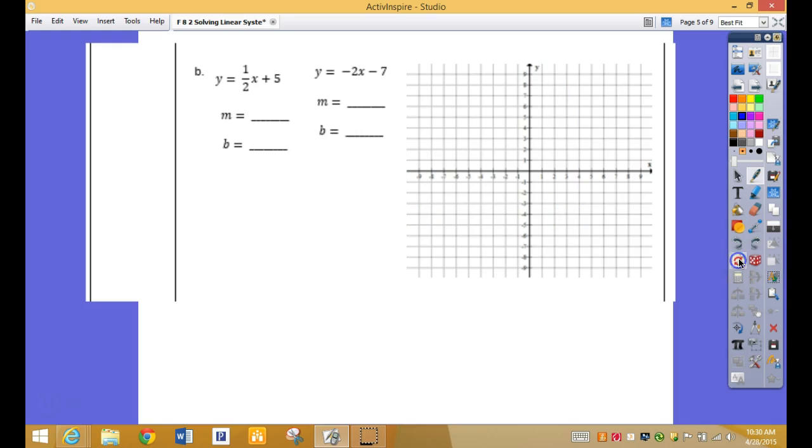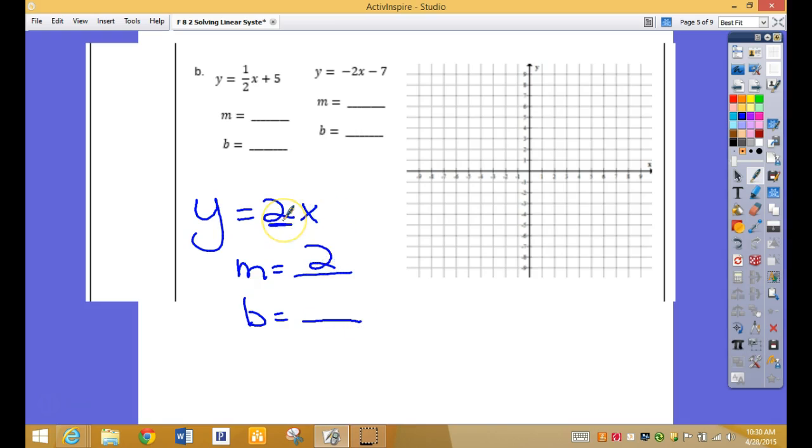And then one other refresher. If I have y equals 2x, what's my slope? Y equals 2x. What's my slope? You have one like this in your homework also. My slope is 2. What's my y-intercept? 0. They don't go plus 0, but we know that if there's nothing written there, you're going to start that one at the origin. All right, you can start your homework pages 3 and 4 in the packet.